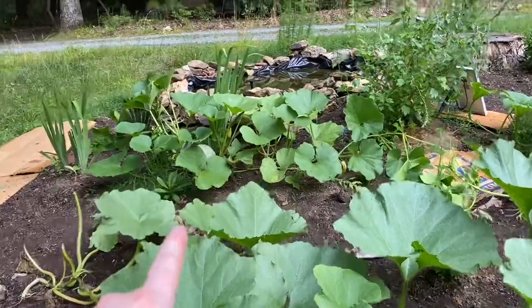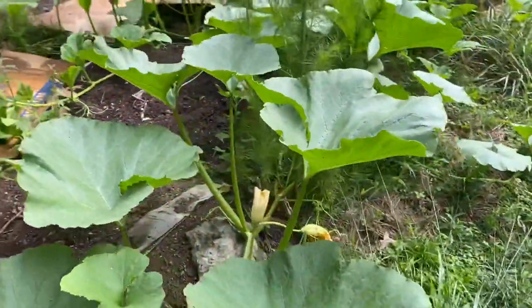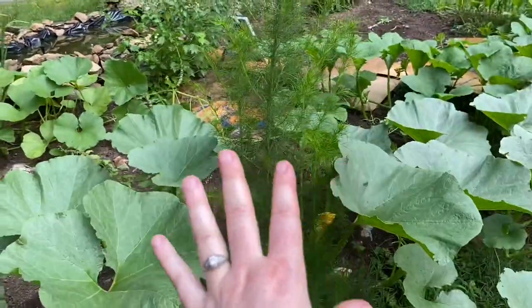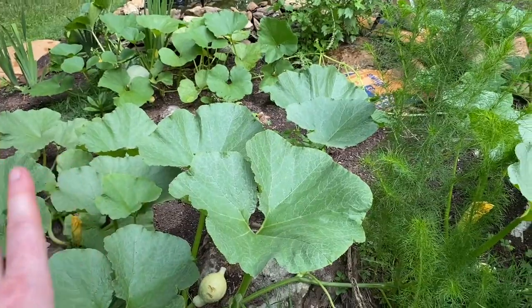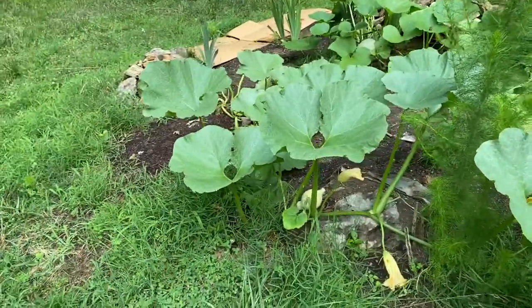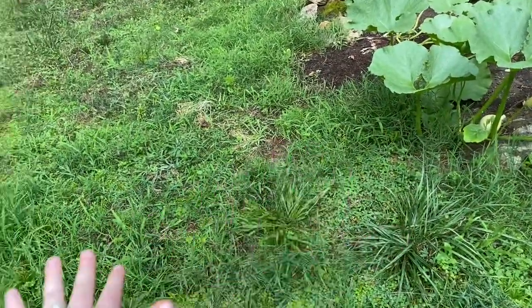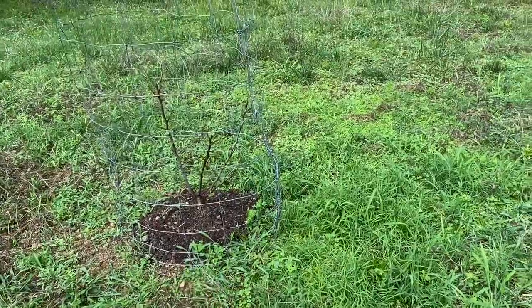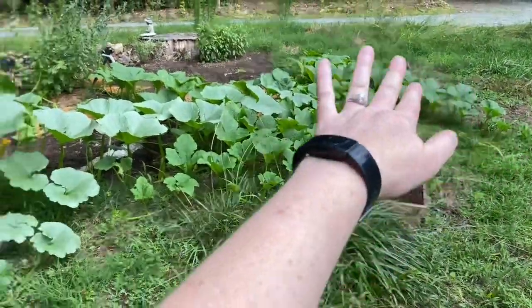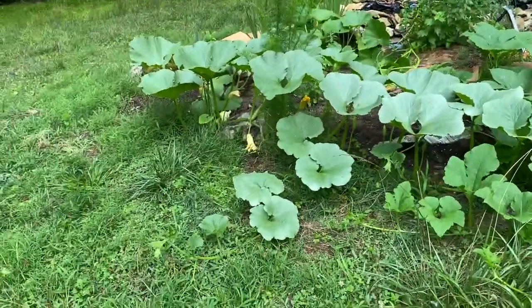My idea here with the pumpkins — and this is a blue hubbard squash, the first one but there are quite a few coming through — my idea was to have the whole front lawn be pumpkins, but I'm just doing this section right now and trying to rely on all of the large squash leaves to help suppress weeds. We've got some more setting in here so the weeds won't take over so much, and part of this space will be all cardboard and topsoil this fall. I got a brown turkey fig in here and figured this space will just kind of come out and join right in here and slowly expand so that the front yard is all a garden.